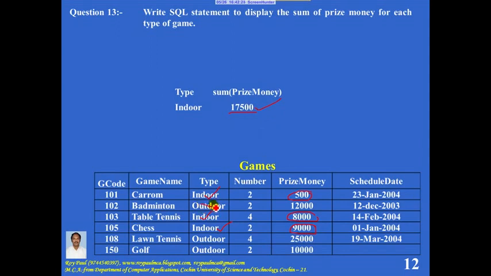Similarly, the next type must be taken, outdoor, and for outdoor the sum of prize money is 47,000 because it is 12,000 plus 25,000, 37,000 plus 10,000, which is 47,000. So for this one it is 47,000. So I want the answer to come like this. Sum of prize money should be displayed for each type of game.